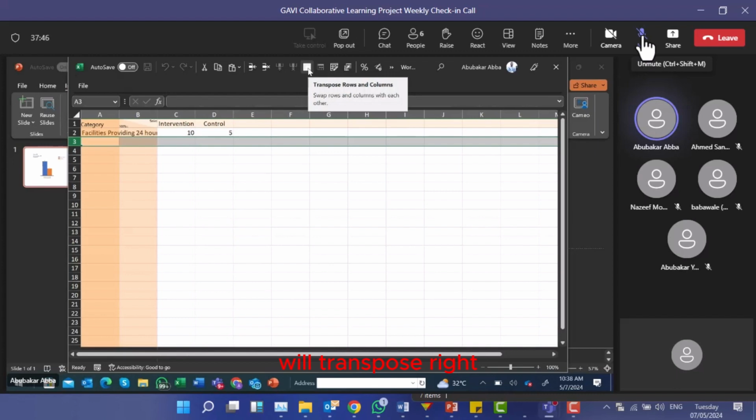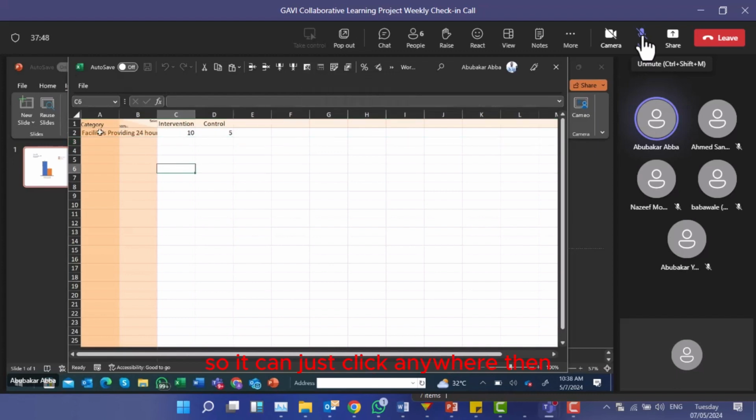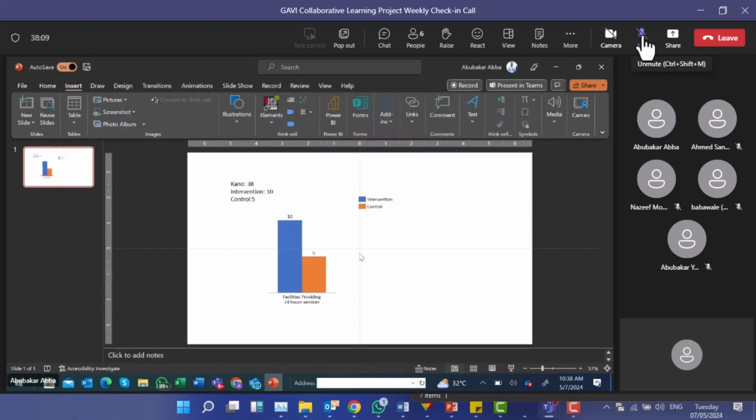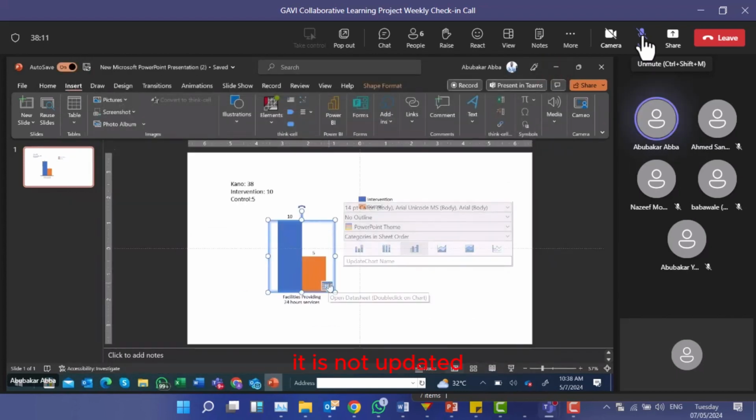We transpose, right? So we can just click anywhere, and then we transpose the information. So there is no need for us to start cleaning and then inputting the data again. So if you close it now, it has not updated.